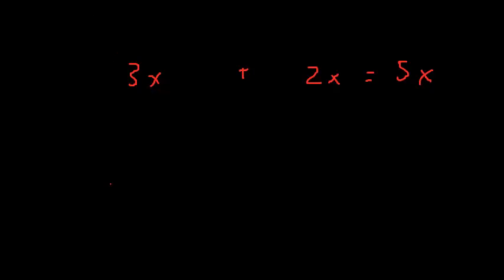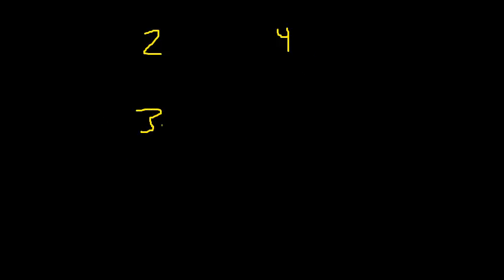Another way to think about this, 3 times x, remember multiplication is just repeated addition. 3 times x is just x plus itself 3 times, whereas 2 times x is the same as x plus itself twice. So really I have here 5 x's that I'm adding together to get my 5x. Some more like terms. Numbers on their own, 2 and 4, those are like terms. They don't have variables, so they're alike. 3x and 2x we saw are like terms.